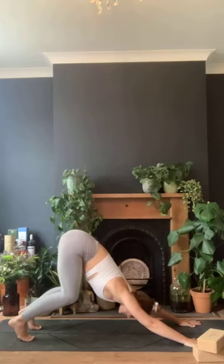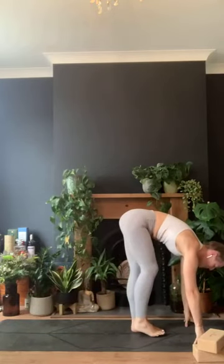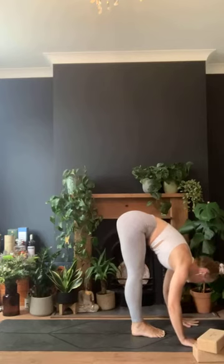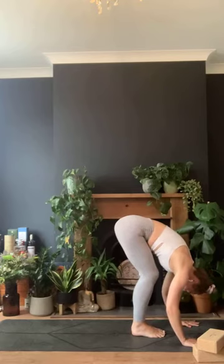You may choose to step, hop, or float the feet to meet the hands. If you're floating, be light. Inhale, halfway lift as you draw the chest forwards. Exhale, forward fold. Remember, you can bend the knees as much as you need in that forward fold to get the belly to just gently graze the thighs.